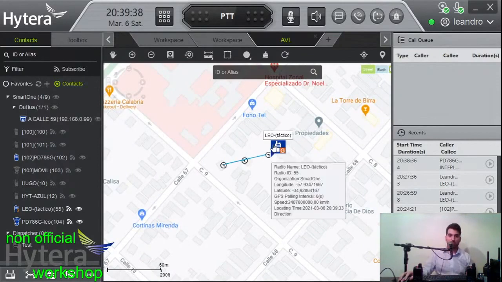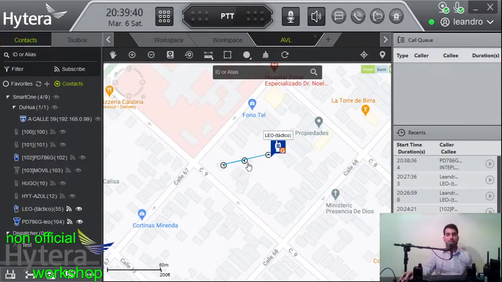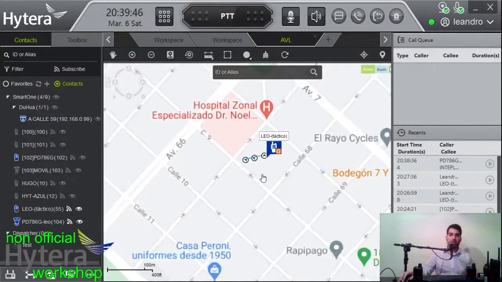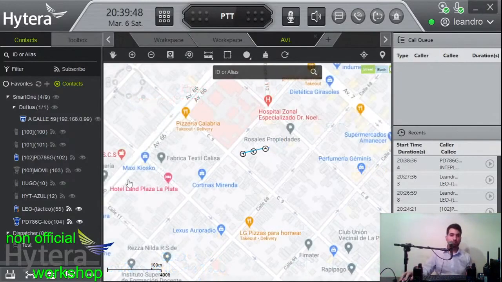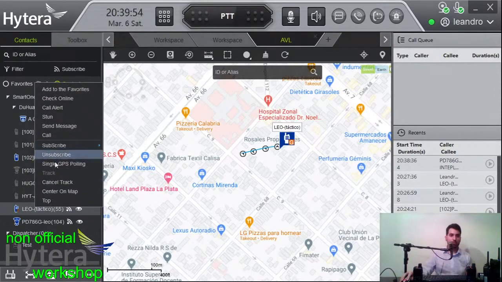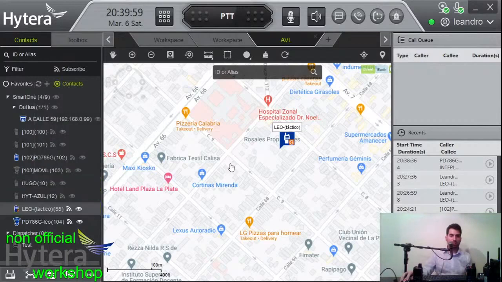As you can see, we have a route, and we can track it easily. Okay, this is a cool feature. I'm going to cancel track, and these icons disappear.